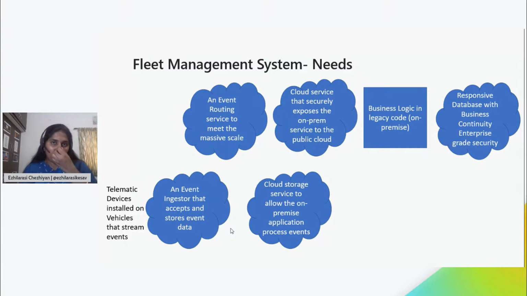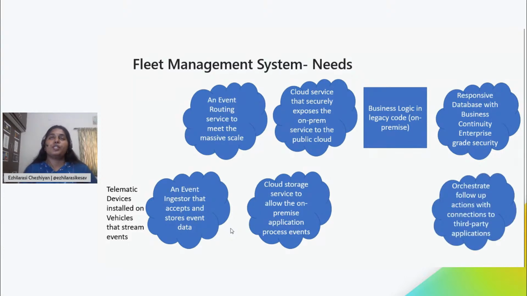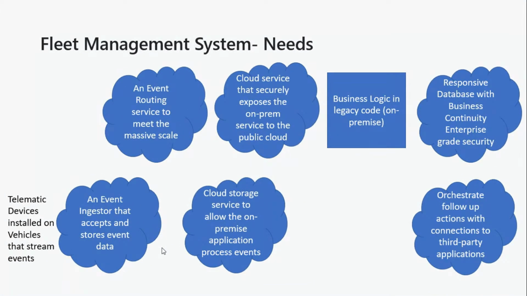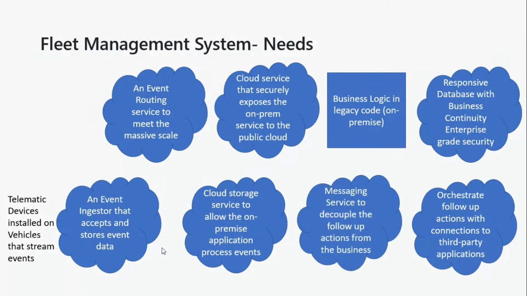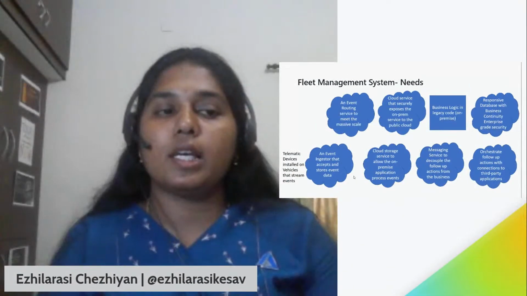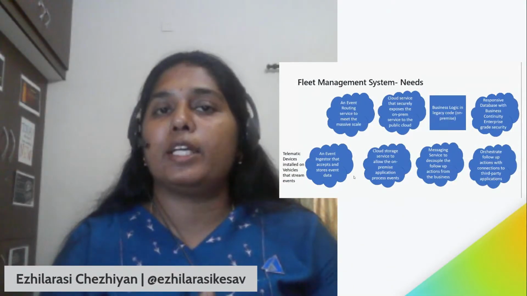And following the processing of the information, there are certain follow-up operations that need to be taken care of. And this invites interaction with third-party applications, which are my clients, that need to be orchestrated and then taken care of as and when data is being processed by my business service. And here I need to make sure that my business service is completely decoupled from my backend follow-up processing orchestrator. So I need to bring in a messaging service that would decouple the follow-up actions from my core business service. So these are my requirements from the Azure integration space to fulfill the business needs of the fleet management system that I am building.